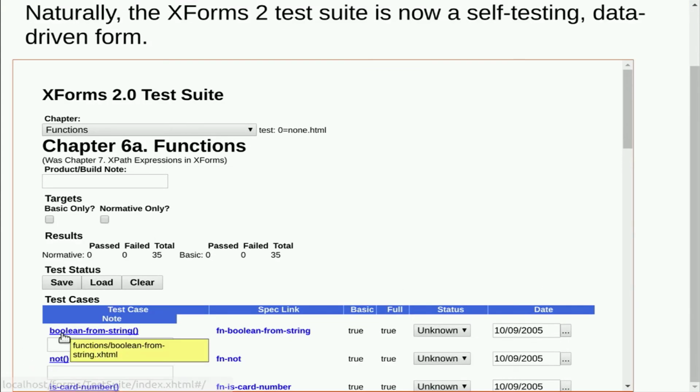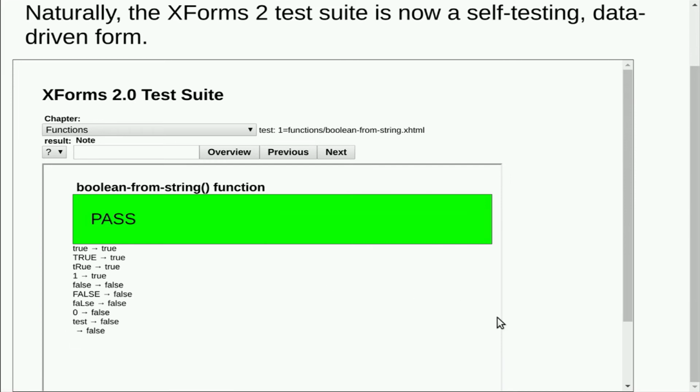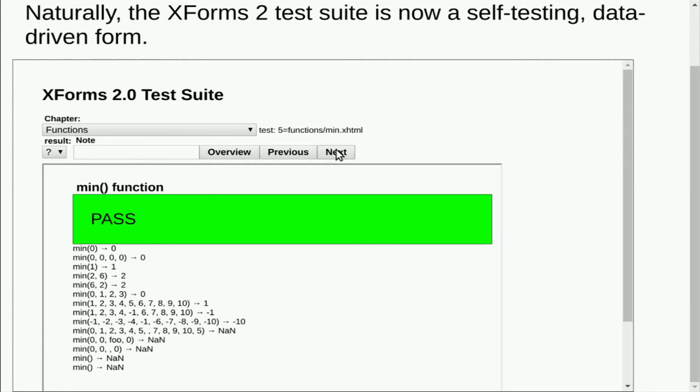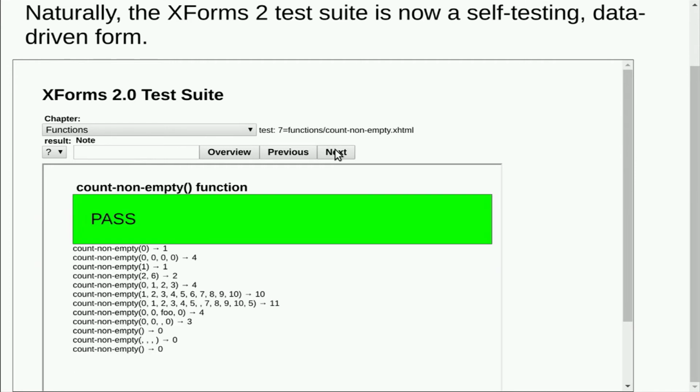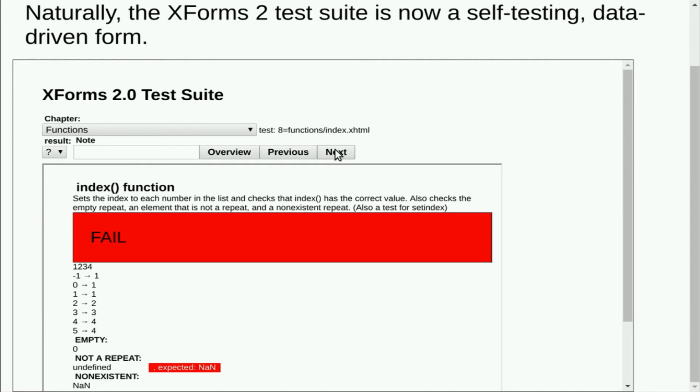And so if I start from the first one there, now I've run that test, it's passed, Boolean from string, and then I can go to the next one, not function, that's passed, is card number, average, min, max, count on empty, oh, index has failed. So you can see how it's working.